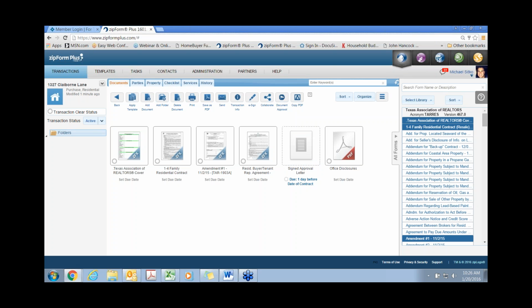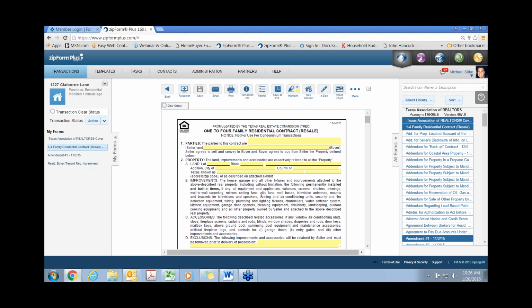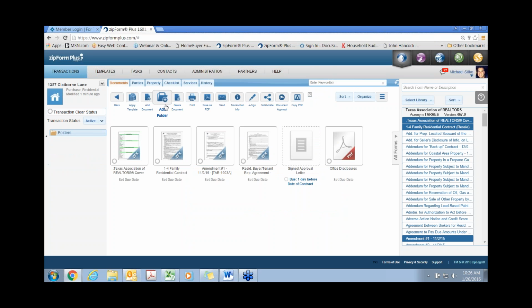And there's multiple ways to do that, right? So you can go into a cover sheet here, and you can go to the top and fill all the buyer information if you want to. So that's definitely an option for you. So if I wanted to plug in buyer name and the street address for my buyer, I can. Or I can go to the residential contract, and I can go in here and start filling the information for my buyers here as well. But what I'm going to show you, so if I go back, we see here that we have tabs on the top of the screen. And I like to work from left to right, and it keeps me organized.